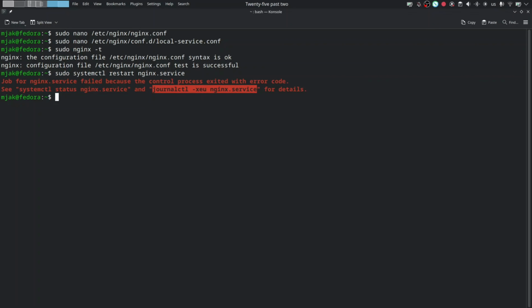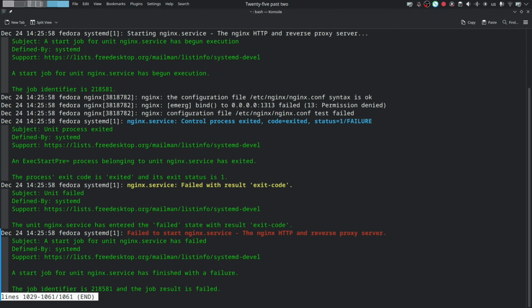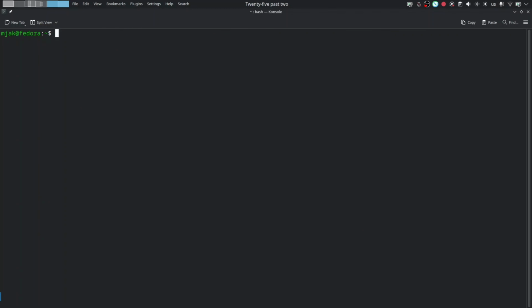And if I check its logs, it tells me that the HTTP reverse proxy server faces an issue. It's because my Linux computer doesn't approve the 1313 port.